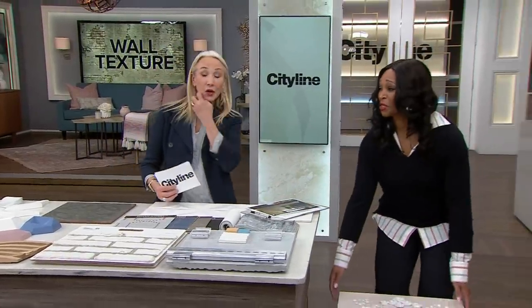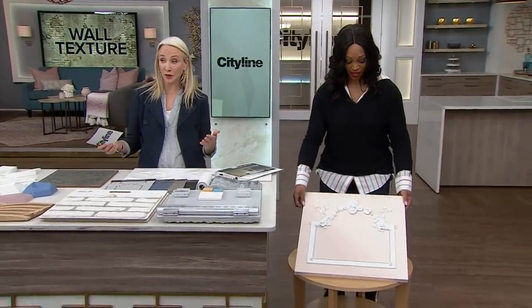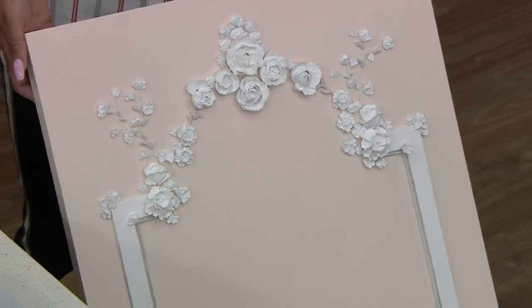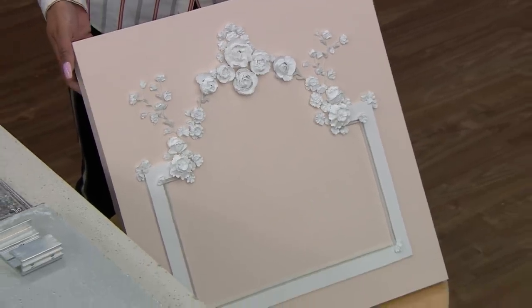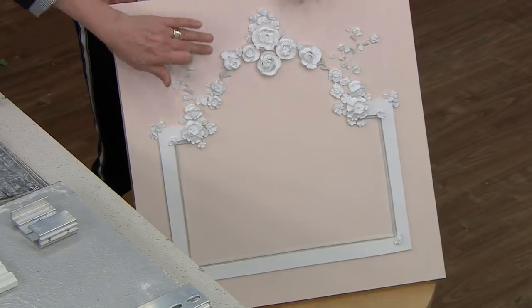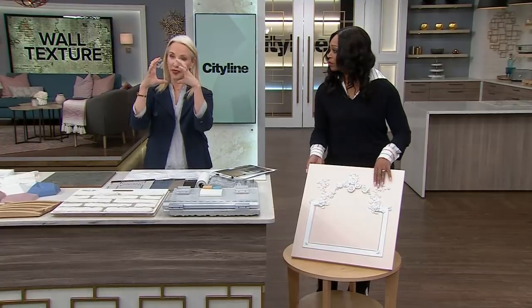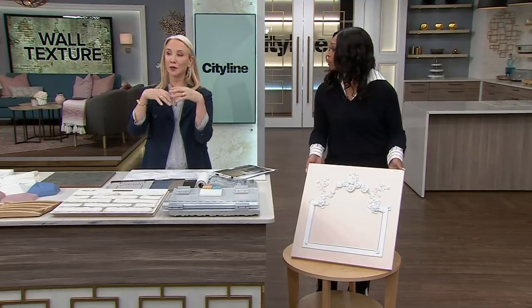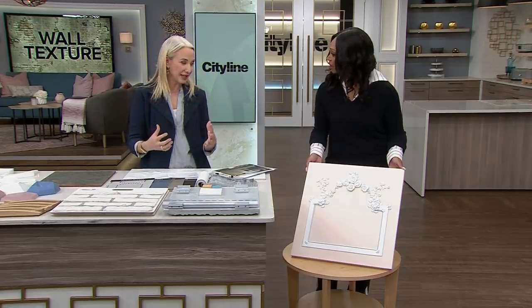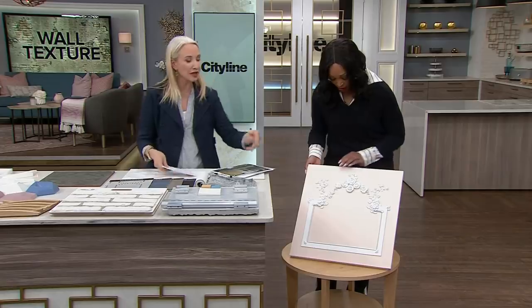So this is, you can also commission an artist. I love working with artists to come into a house and do something really custom. Yeah. So imagine this is by Christy Lau. Imagine it's a miniature of a full wall. So she can hand cast all of these little flowers and make them, they would actually be around this big in reality. Okay. It's almost like bringing a wedding cake onto your wall. They are absolutely stunning. And she made this little maquette for me to showcase what she can do.